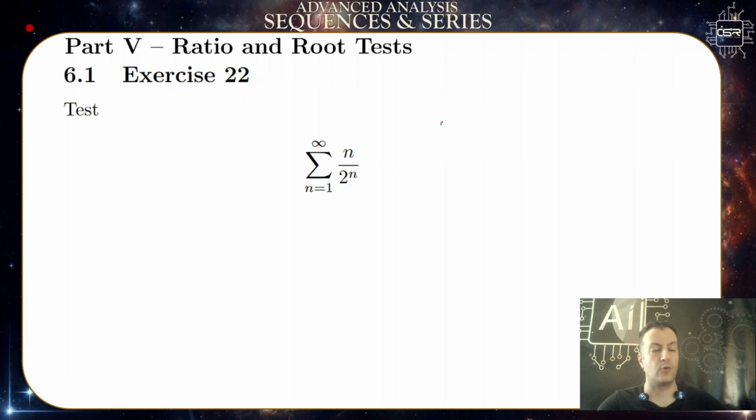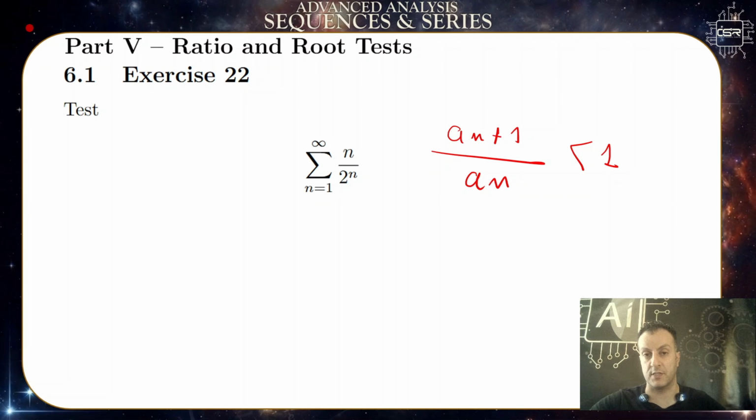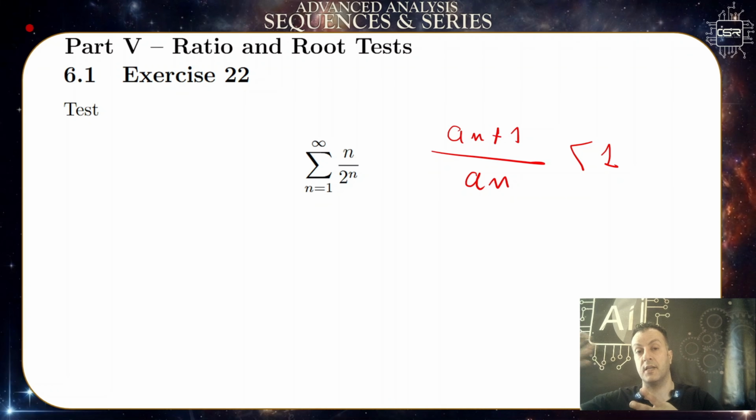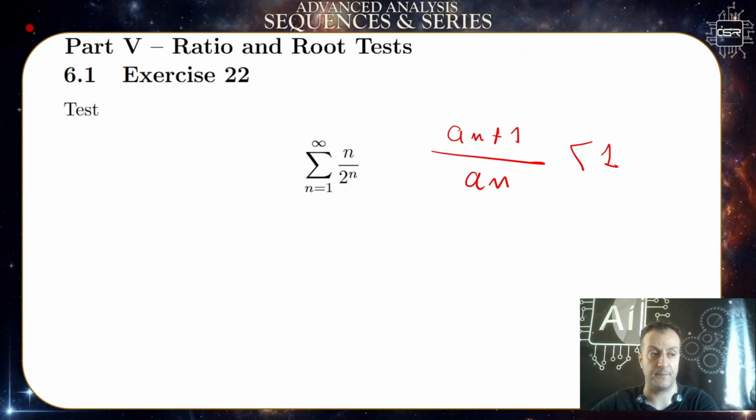To run the ratio test, we simply divide a_(n+1) over a_n, and if this quotient is less than 1, it means that the series converges. Why? Because it keeps decreasing and decaying to a finite value. Meanwhile, if it is greater than or equal to 1, it diverges. Why? Because it either keeps increasing or it keeps the same pattern of development. It has a constant, steady rate.